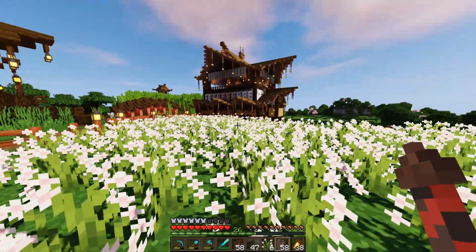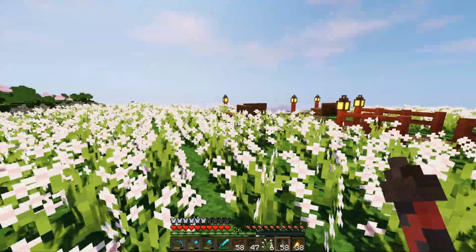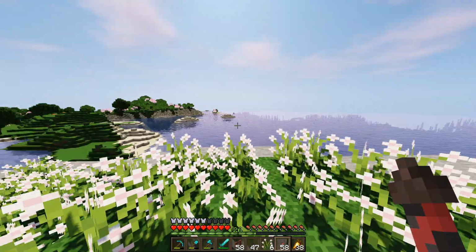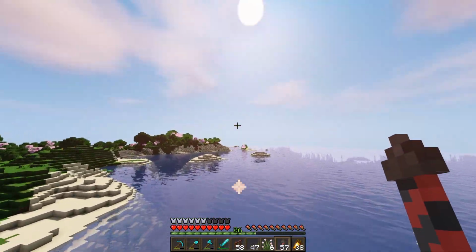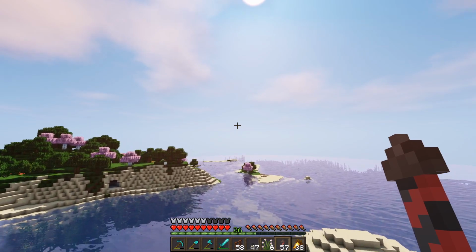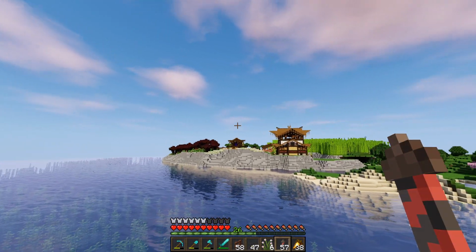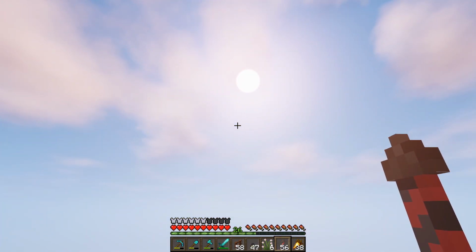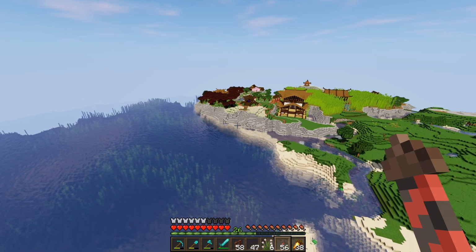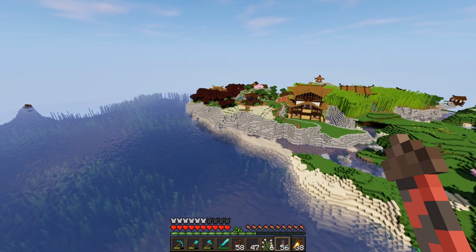That took quite a while to do, and the best part of an entire inventory of flowers. So these are all pink hibiscus, and let's just fly out and have a look. I've not actually done this yet, so I have no idea how I feel about this. Hang on, let's go up a little bit. We'll get a proper overview. Yeah, I like it. I think it was a good idea.